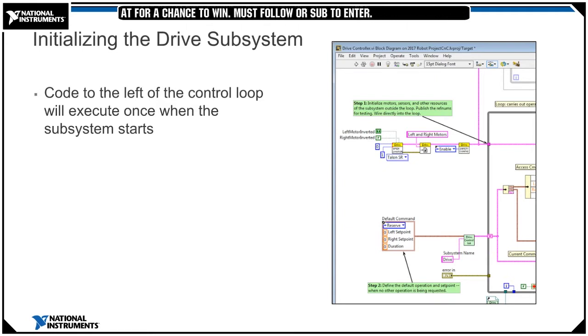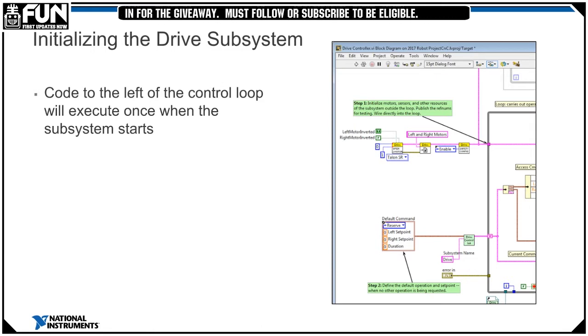It's worth noting that initializing the resources in each subsystem, in their respective controller VI, rather than in the begin VI like we normally do, improves the I/O encapsulation, which reduces potential resource conflicts and simplifies debugging. So if you're talking to whatever PWM channels that motor is on, you know that if it does something, it came from the drive subsystem or it came from the climber subsystem, which makes it a lot easier to debug your LabVIEW code.